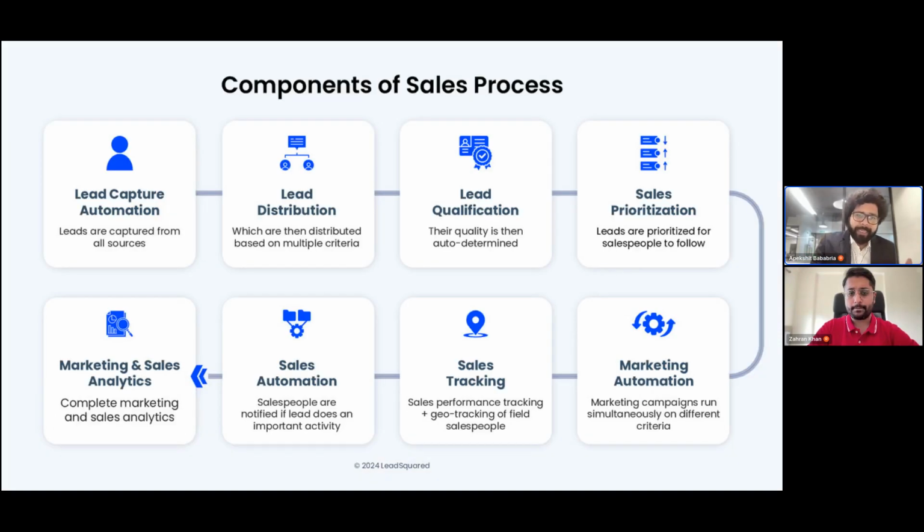Now, that being said, we follow an end-to-end sales management, efficiency management sort of system. So we look at everything from capturing your leads from multiple sources, distributing these leads to the right executives, qualifying these leads in terms of prioritization, and we'll talk about prioritization more as this presentation progresses. Nurturing leads within your bucket, segregating them into lists, tracking your sales, and enhancing your overall productivity using the power of automation. When you have all of this in place, we've got very advanced reporting and analytics modules that help you continuously improve your processes and understand what kind of proactive work you can be doing in order to bring in that efficiency that you might always be looking for in your sales processes.